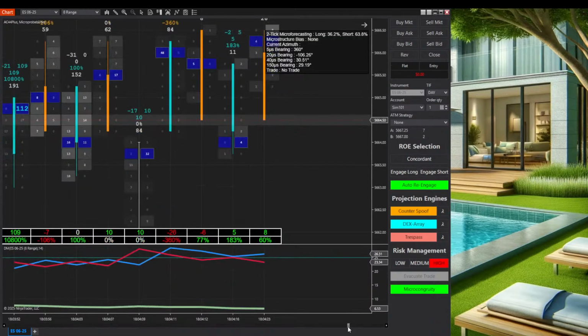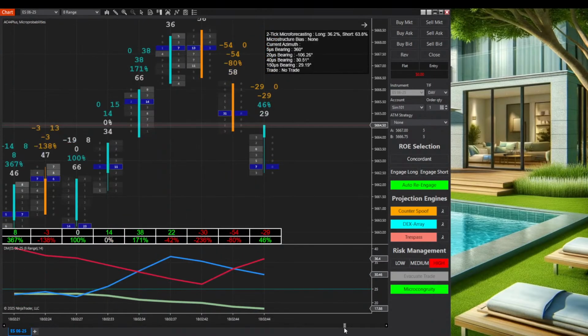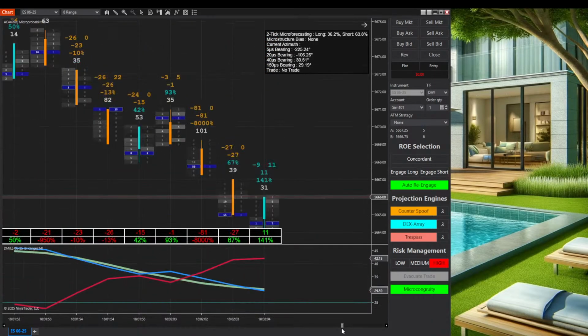Let's flip the script to bearish. Okay, so we got a complicated one over here. I think it's still easy to see the green line. So we got momentum and it's bearish. So in this case, we're looking for a move lower. We're not looking for it to regress and move higher. We're looking for a move lower, continuation. So we're going to leave it in trend mode and just turn it on, because we got momentum going.